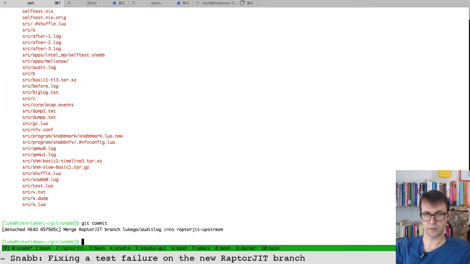I have to check that is accurate. Okay, we're in a detached head state in Git. So you might recall I went on my branch and I hopped to a different commit. And that's this detached head state where you're just working on some random commit. So now I actually want to go back and put this on top of where we really want it to be, and that's a rebase. And to get rebase onto audit log upstream.